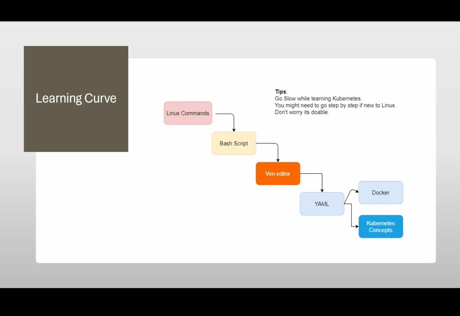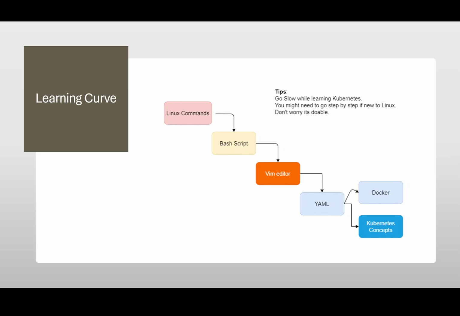Vim, the VI modified editor, is an absolutely important thing because that's where you will encounter a lot of YAML editing. If you are not comfortable running commands inside of Vim, because Vim is not a typical text editor, it has a different set of hotkeys. And then YAML is definitely the reproducible infrastructure as code, or deployment scripts, you can say, which is common in the Kubernetes world.